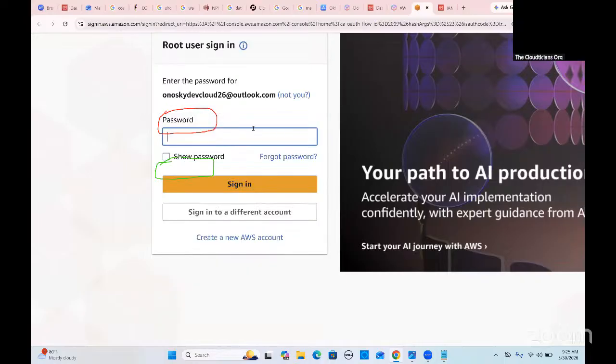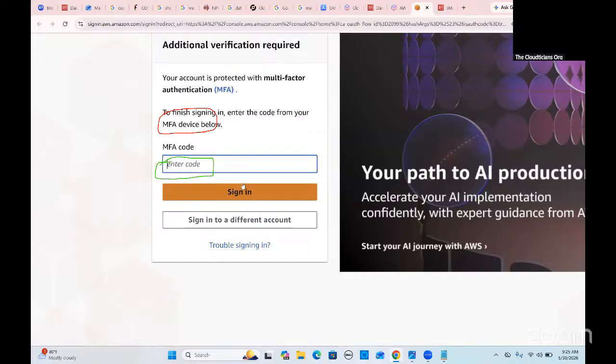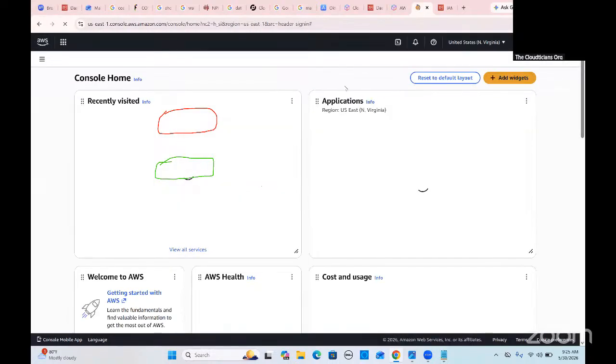I'm going to add my password. Okay, it's there. And then I'm going to enter my MFA authenticator that I set up on Okta Verify. Okay, it's 093594. The development account. That's the only account we have now. The dev account.